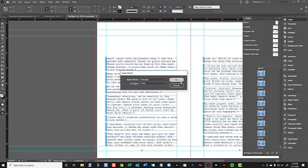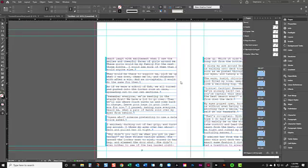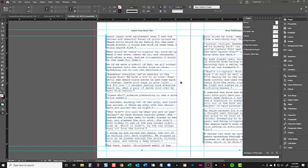Now, you may say, but what about all of the other pages, like chapter 2? It needs to start lower. Chapter 3, it needs to start lower. We're going to worry about that a little bit later because we need to set our formatting first before we start assigning master pages. But I am going to add some back matter to this so you can see how the master pages are done.